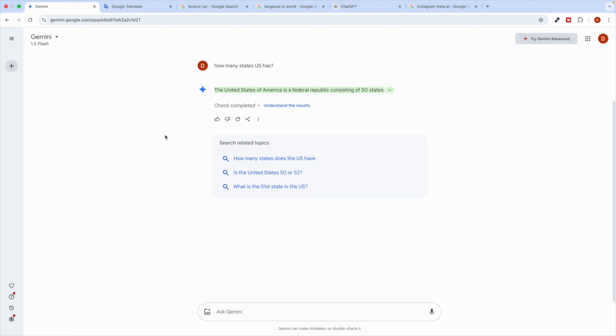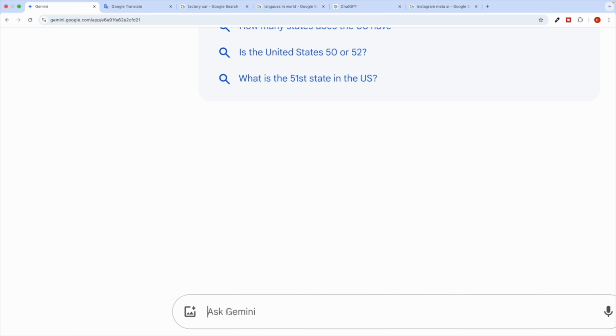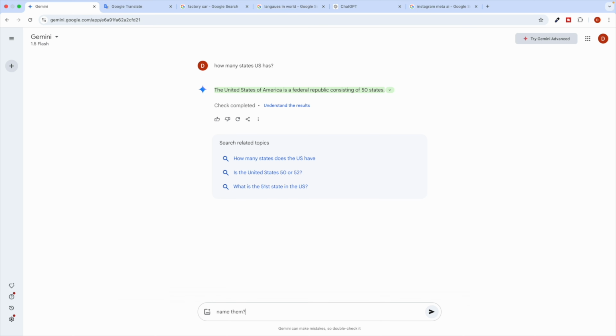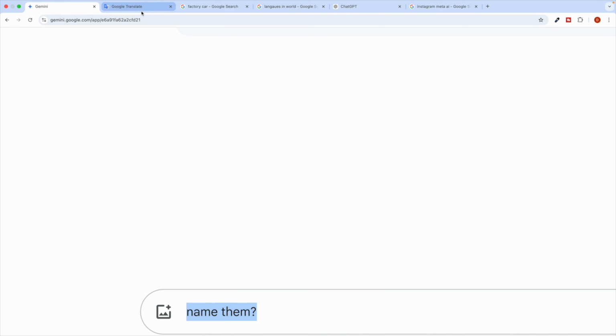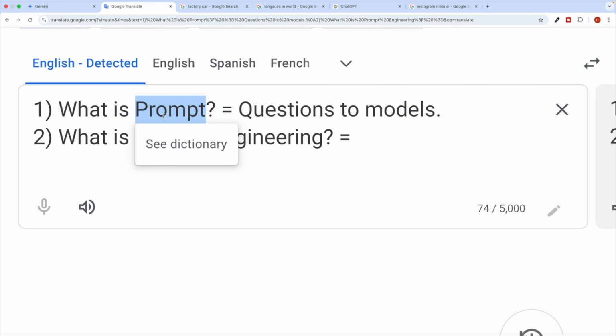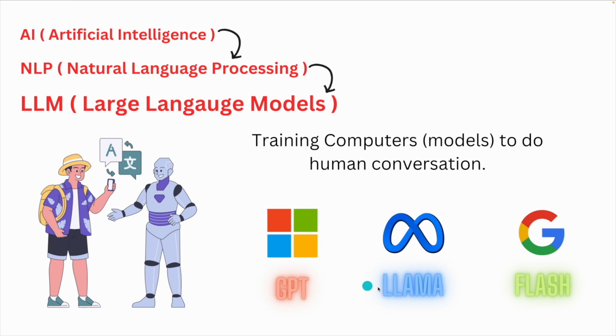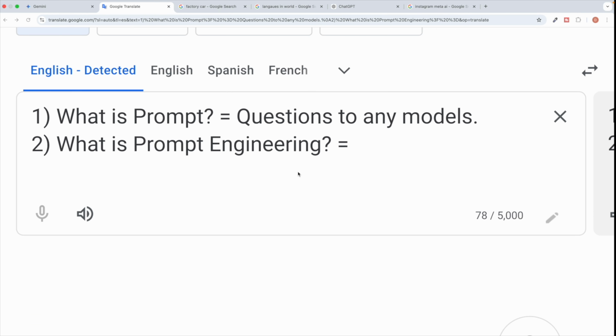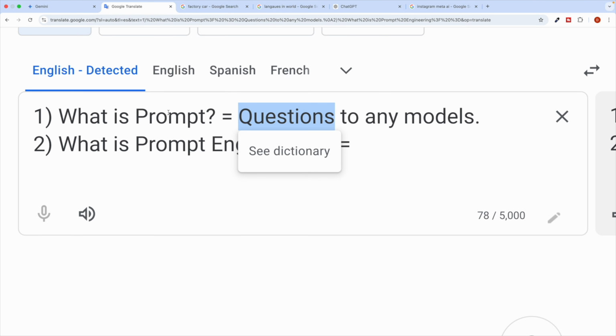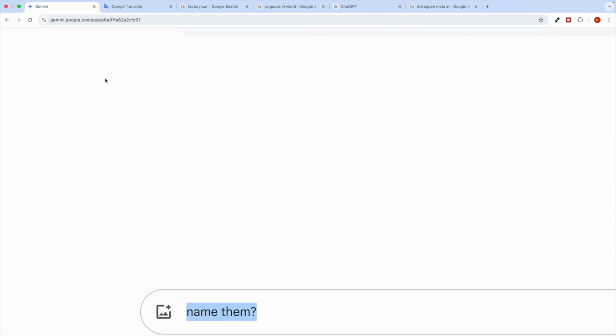So when we write a question, suppose here I write, let's say, "name them." This question which I am asking is nothing but known as a prompt. Whatever questions you ask to any model, whether you are using the GPT model, Llama model, or Flash model, when you ask them questions, it is known as a prompt.